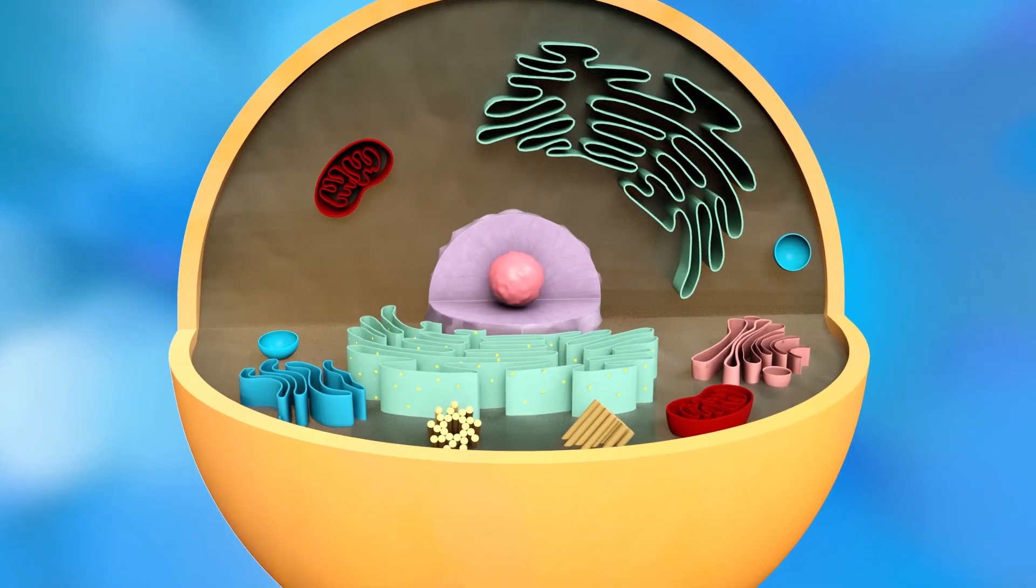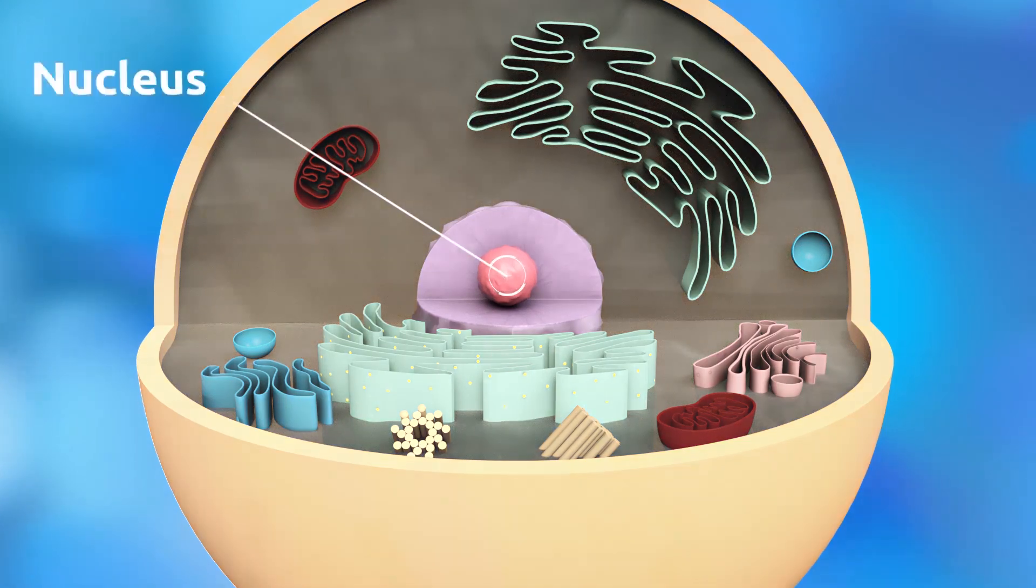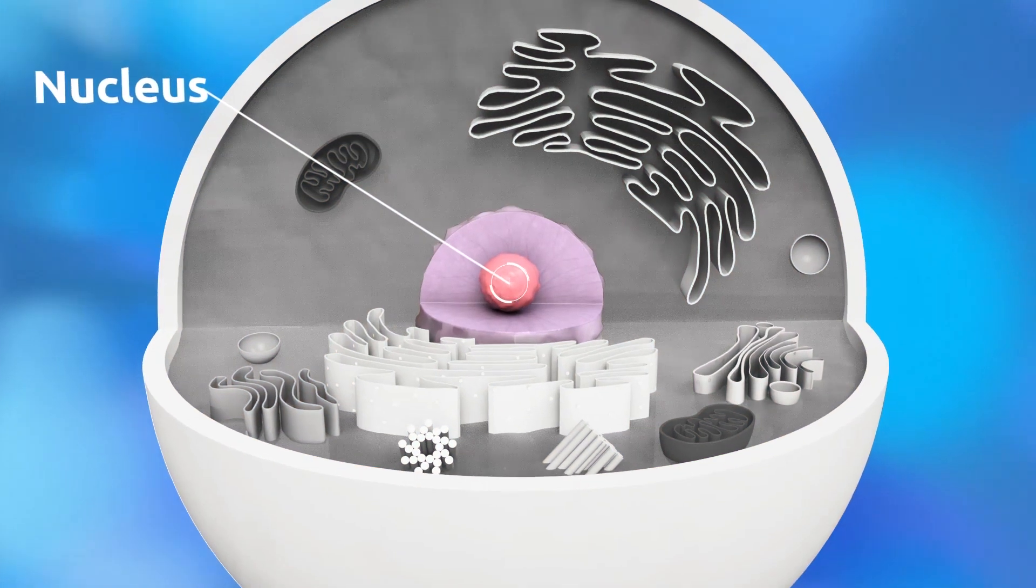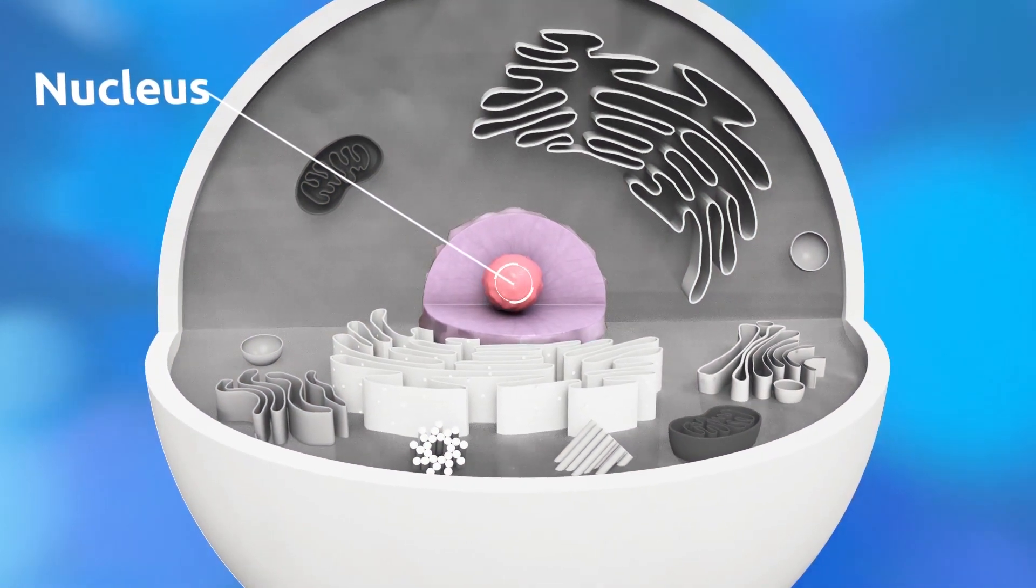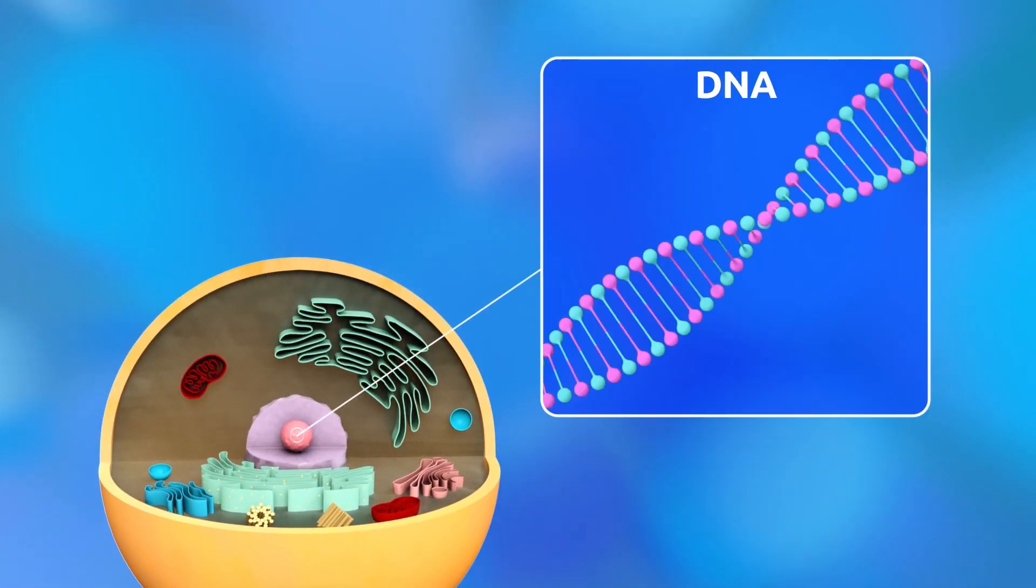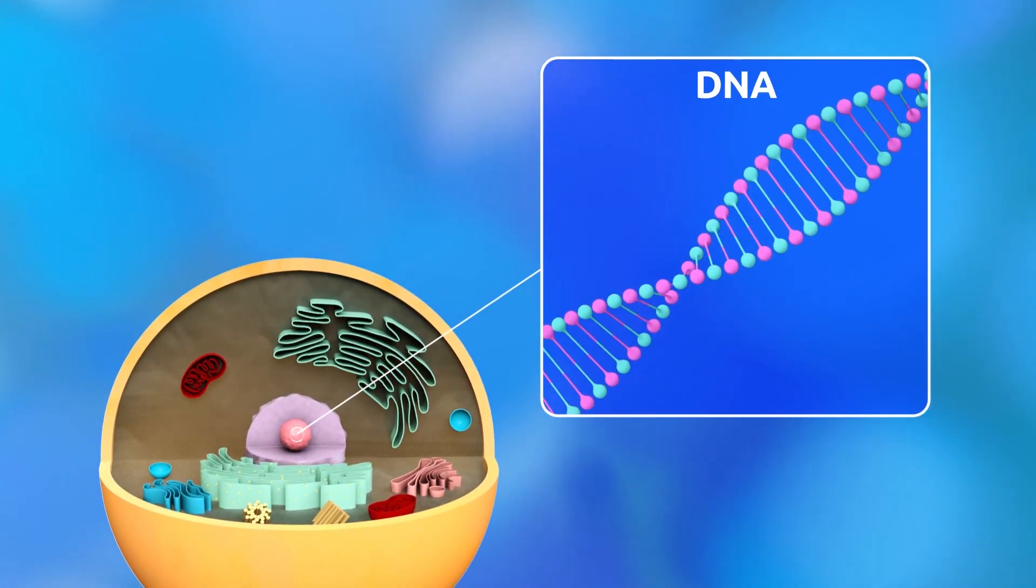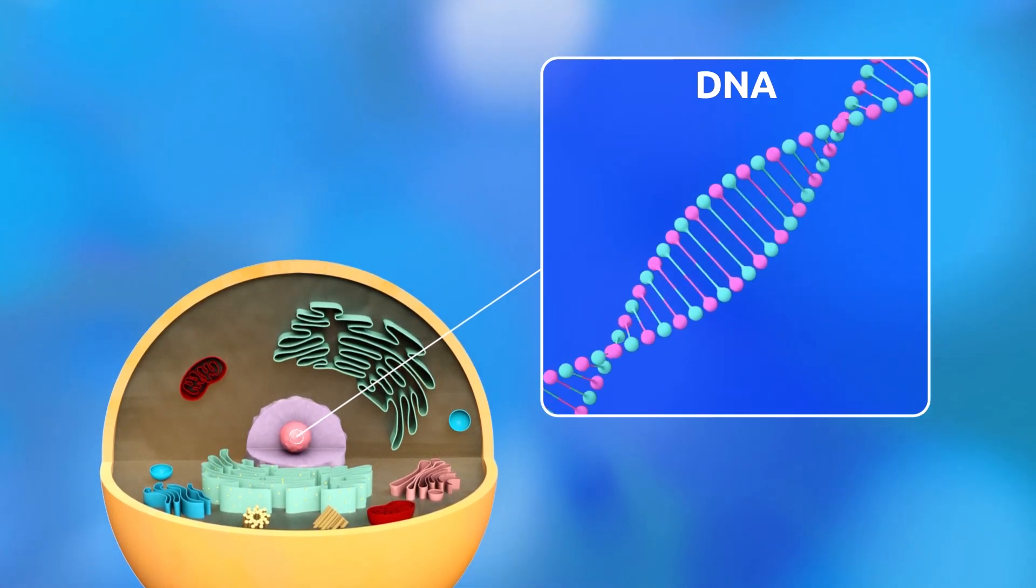An animal cell is a eukaryotic cell. The nucleus is in charge of all cell functions. DNA is stored in the nucleus. DNA is made up by genes, which hold genetic information.